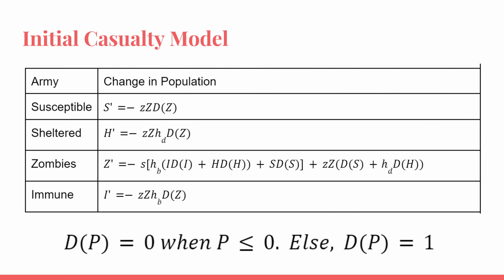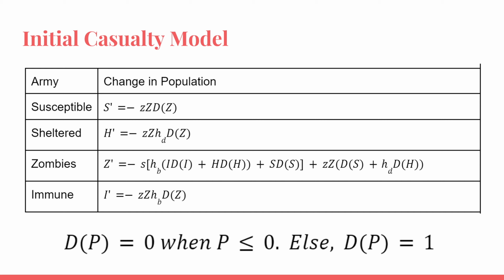While the aimed fire model holds when troops from Army X cannot be converted to Army Y, a slight modification is needed when describing susceptible individuals combating zombies. Namely, the rate at which the susceptible population is killed is the rate at which new zombies are produced. If there are no susceptible individuals to convert into zombies, then this term should be 0. Hence we use a step function, d of p, which when p is positive equals 1, and when not positive equals 0.